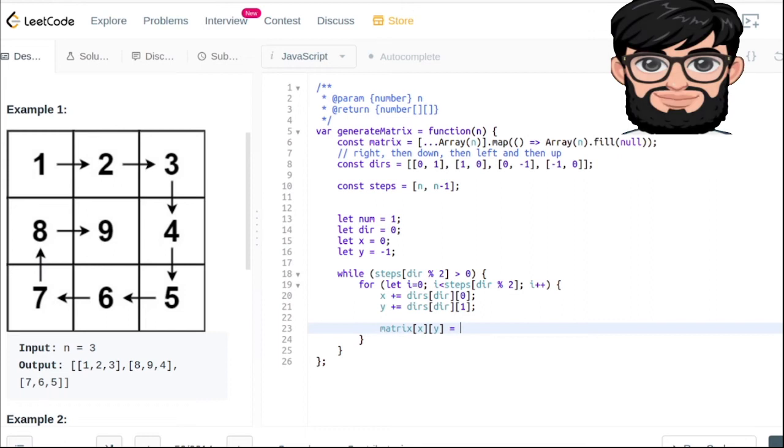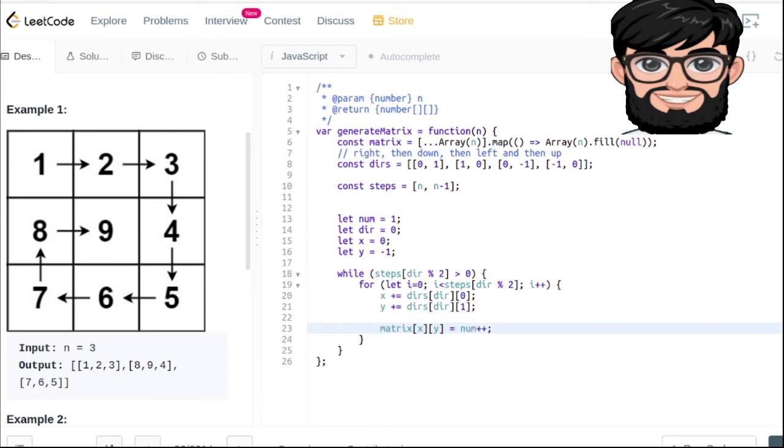If it is greater than 0, then we're going to have a for loop where we're going to be coming up with the x and the y. Basically there is going to be the direction in which we want to move. So initially it is going to be to the right, and then to the bottom, and then to the left, and then to the top, like that.